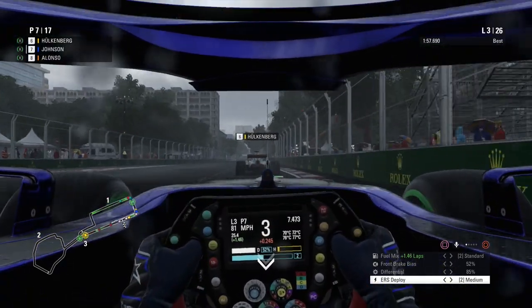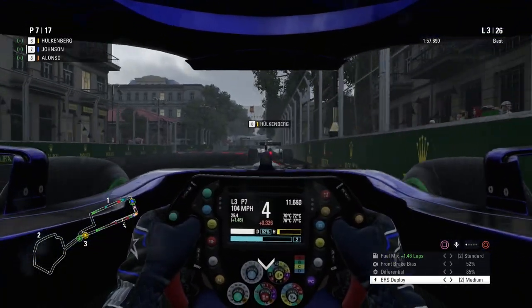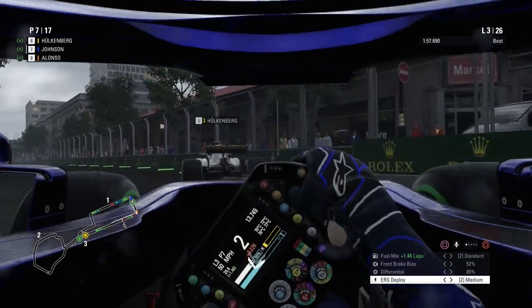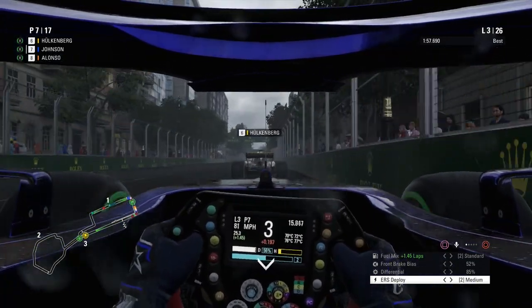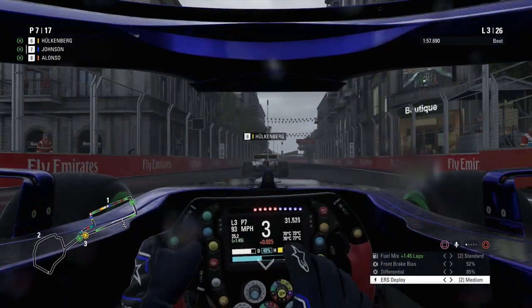Oh, but we are good on the brakes though. We're right up behind him again. Here comes Alonso as well. We've got some people to play with here. Oh, go on, get it. I was about to say, oh, we'll get DRS on the straight. No, we won't. Because guess what? It's raining. See this, though? We are sticking with him.